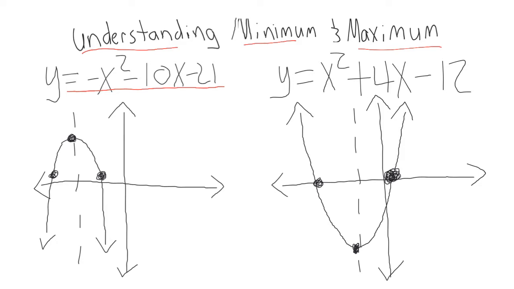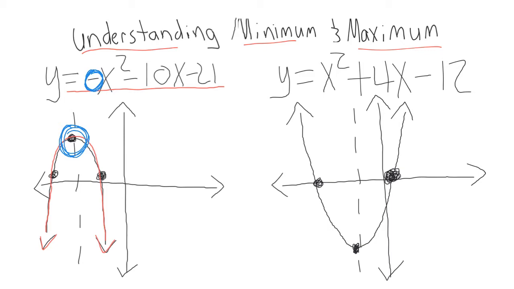Now, if you'll notice here, this graph does something very unique. It points downward, right? So please, I'm going to pause the video. Someone tell me, why in the world does this graph point downward? Pause the video. Wonderful. This graph points downward. We have a key sign here. This graph points downward because of this negative in front of our x squared. This negative here inverts our graph, or flips it upside down, which means that we've got this point here, and this is what's really important to us.